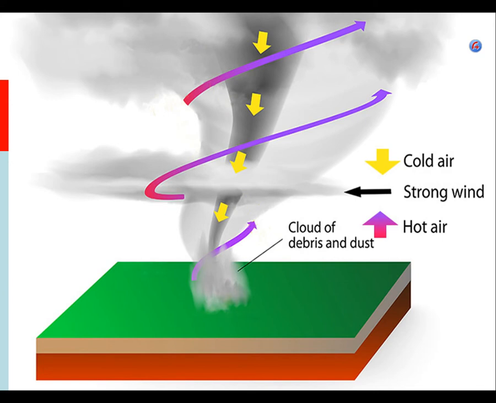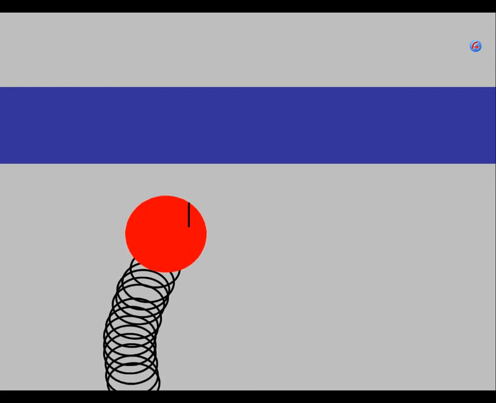And this is a picture I found, and it helped me figure out how tornadoes were formed more. Is this the hole in the cold air? Yeah. This is the only way the warm air can get out, right? Yep. And then that's just a picture. Oh, that's a great one.